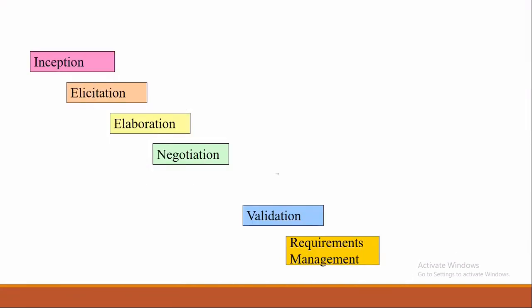So our next stage is specification. In the specification stage, the requirement engineer prepares a formal document known as a software requirement specification, like SRS, which we have seen in a previous video. If you want to know more detail about SRS, you can see the previous video also. Yes, so this document contains functional requirements, non-functional requirements, and behavioral requirements.